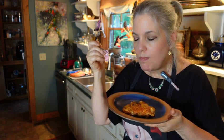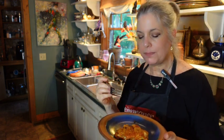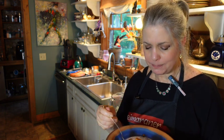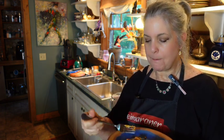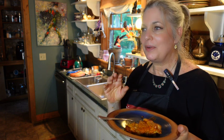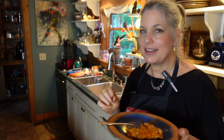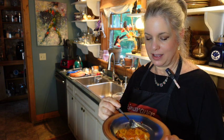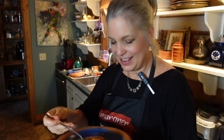So good. Yum. Oh, this is so good. The sweetness from the butternut squash is a nice little surprise, and it contrasts so well with the tang of the cheesiness and the chili. It's super good. I don't want to eat this all.